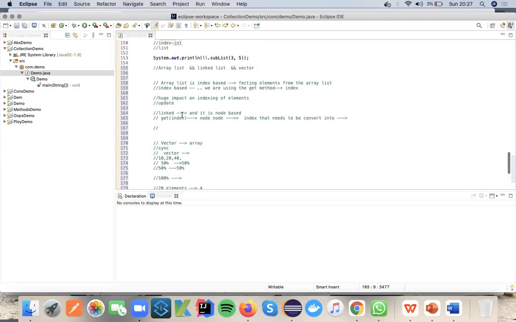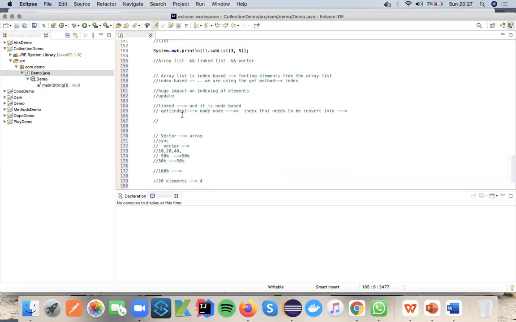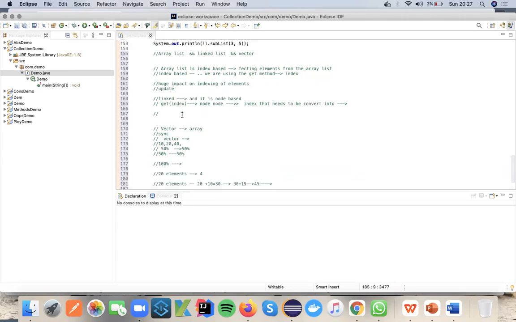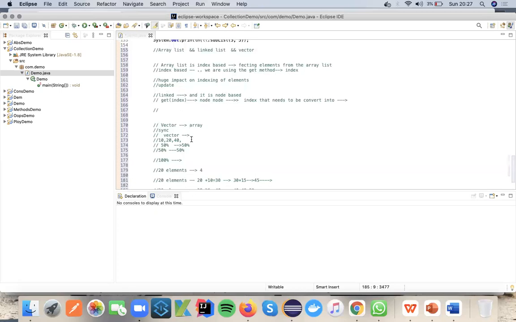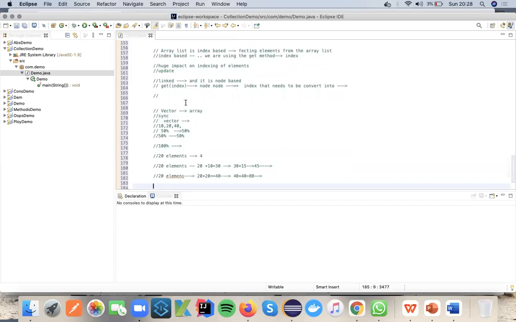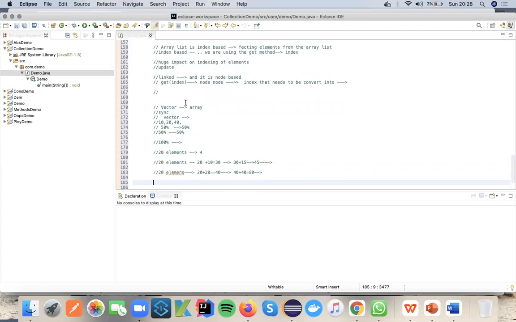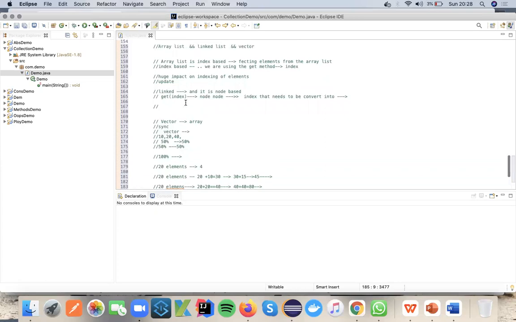So now you are clear about the list classes. These are array list, linked list and vector. These are the classes which implement the list. Based upon your requirement, you have to select the best class. When you want to do frequent searching operations, you should go with the array list. When you want to do frequent delete operations, you should go with the linked list. When you want to do frequent insertions, you should go with the vector.